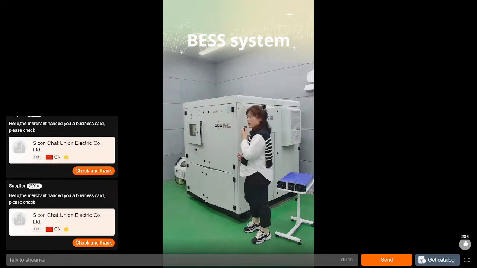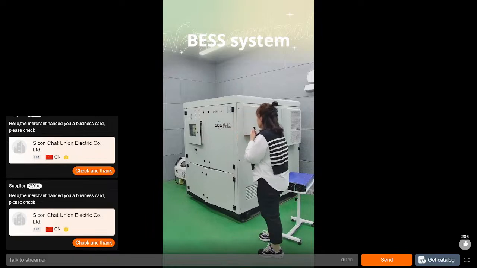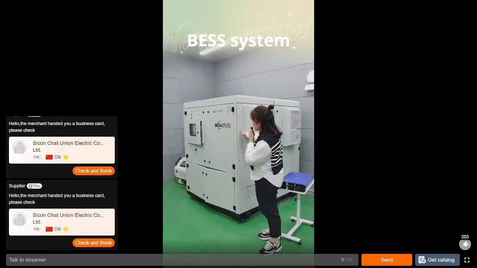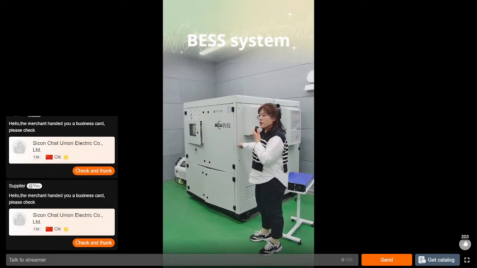Hello friends, now you can see this is our GIS system, and I would like to introduce you to the components. Firstly, the GIS system has a battery capacity range from 75 kilowatt hour to 300 kilowatt hour.